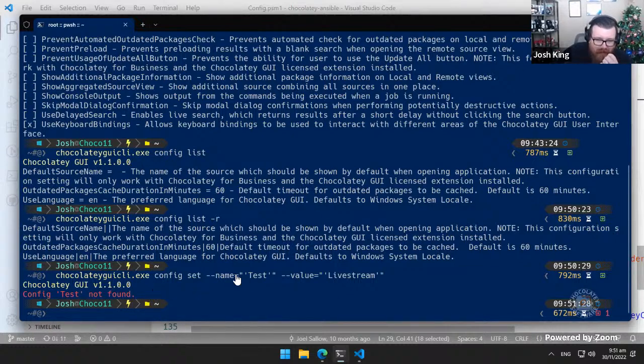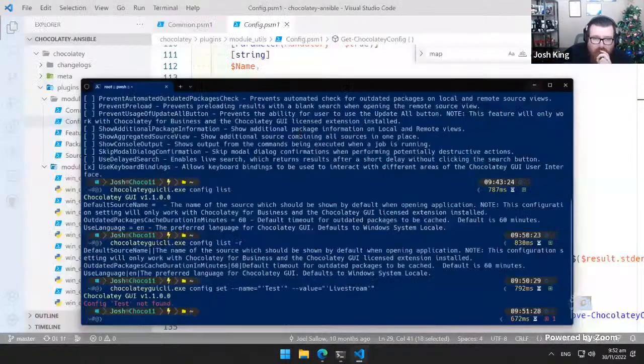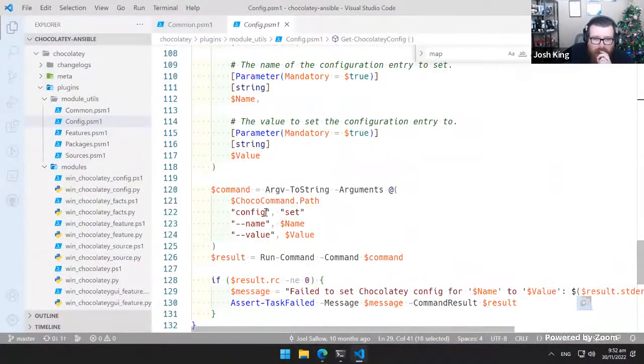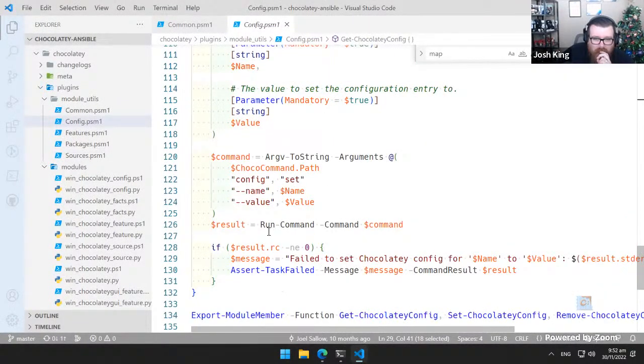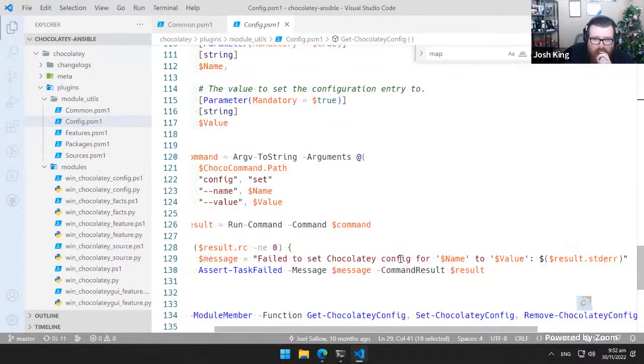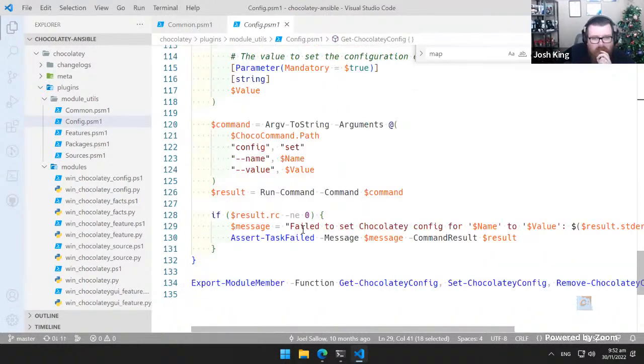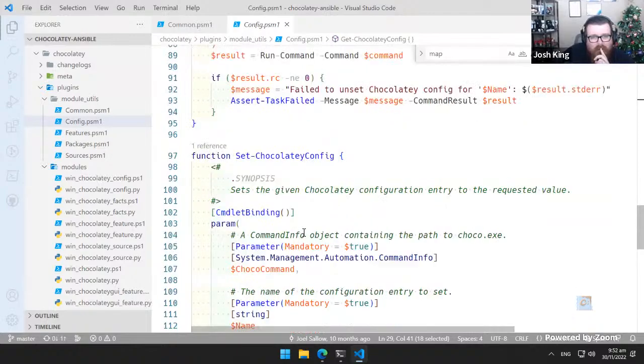So yes, you can't just arbitrarily make up your own config setting things, which is good. So that does mean we can play with it, I think.